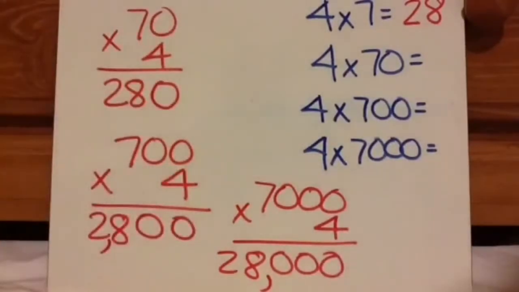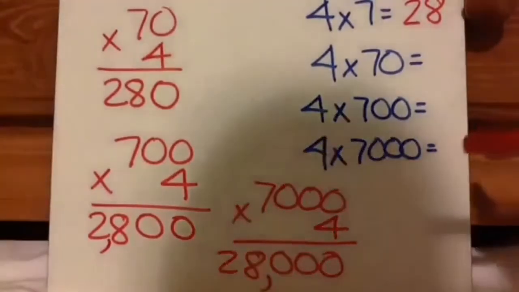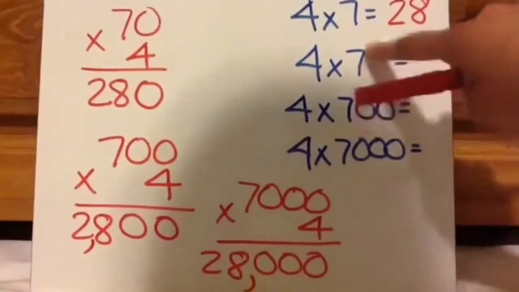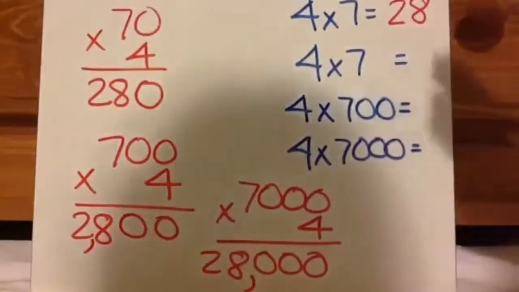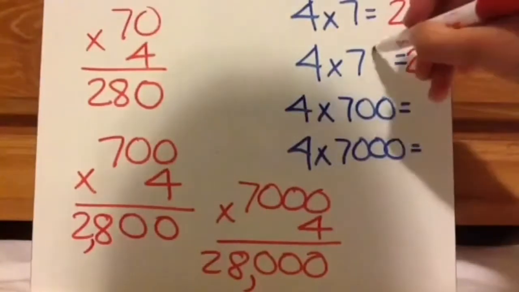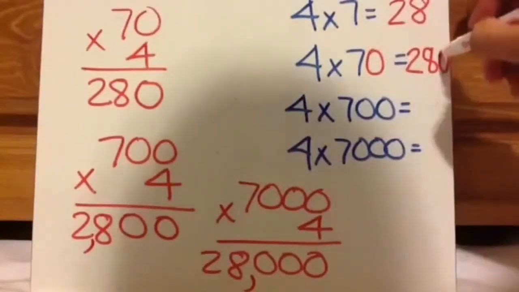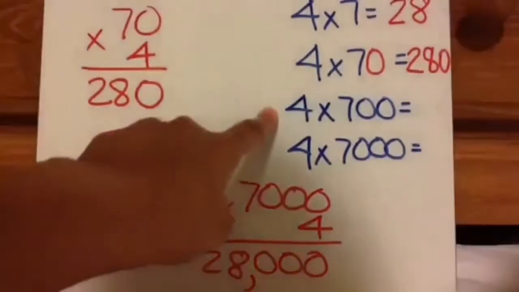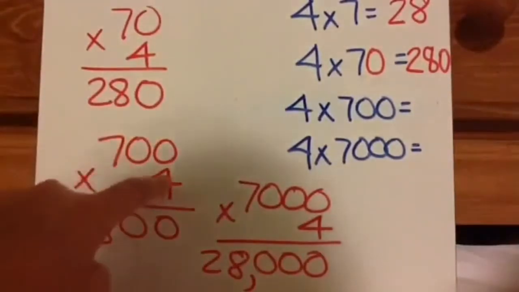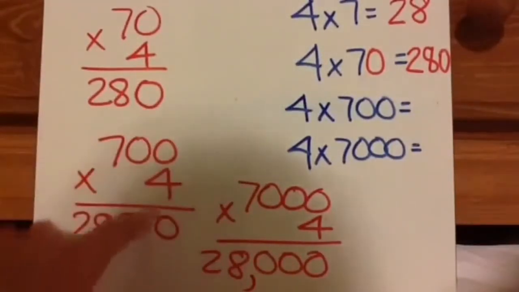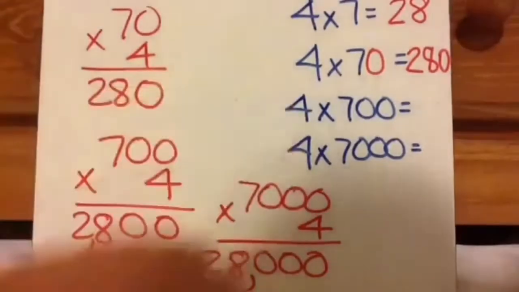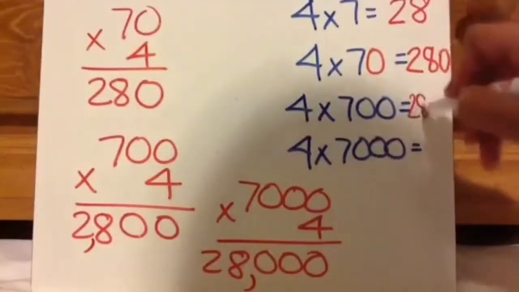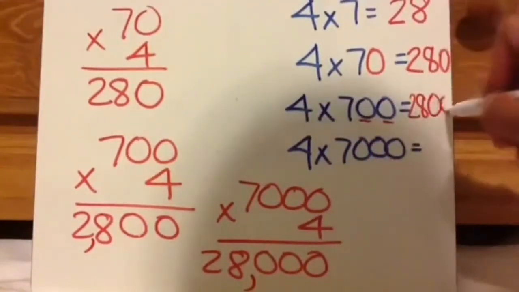But what I want everyone to understand is that you could solve this as if the 0 doesn't exist. What I love about the number 0 is you can actually take it off and solve and then add it back on. So however many zeros are in the question, you add them at the end. Like 4 times 700, you would do 700 times 4. 4 times 0 is 0, 4 times 0 is 0, 4 times 7 is 28. So if you look at it this way, you can pretend the zeros don't exist and do 4 times 7, which is 28, and then count how many zeros and add those at the end.